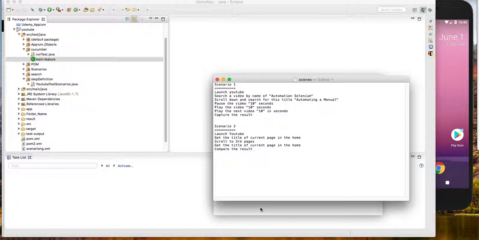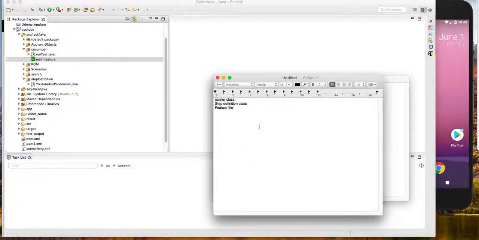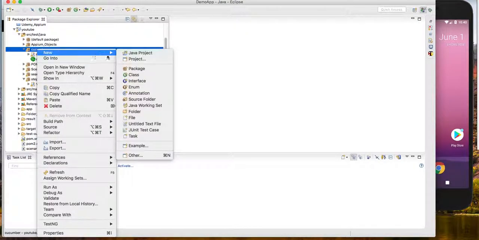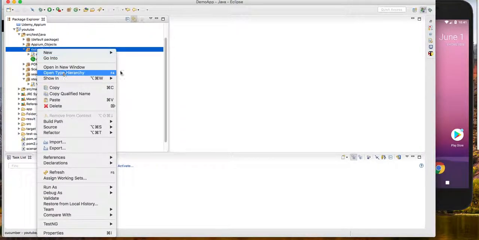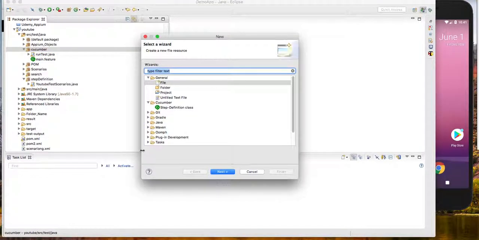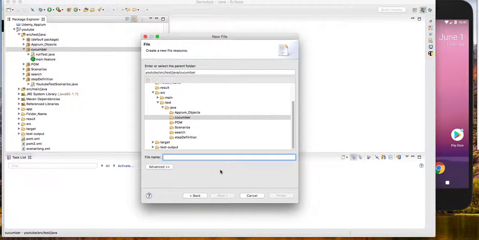So for Cucumber, we actually need three files. One is the runner class, one is a step definition class, and one is a feature file. For the feature files, you can go here, right-click, choose other files and the property type.